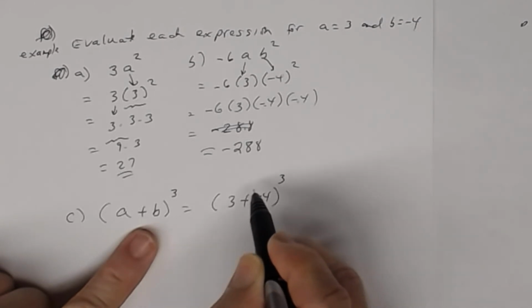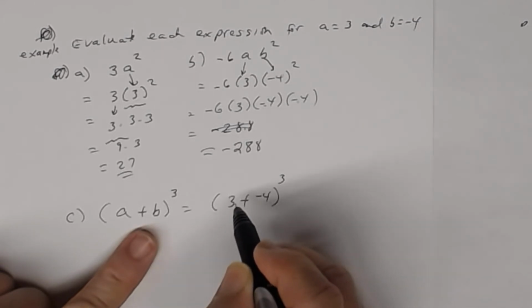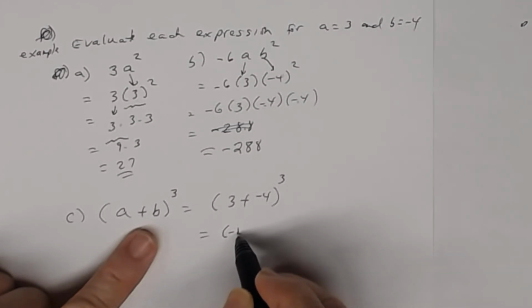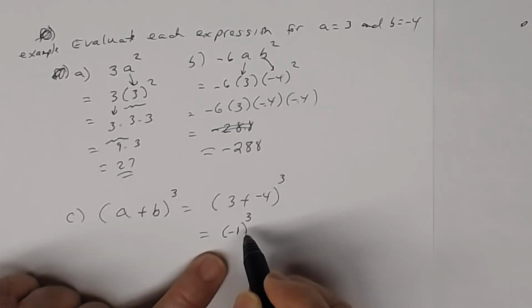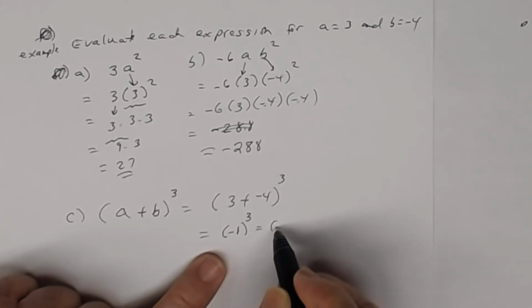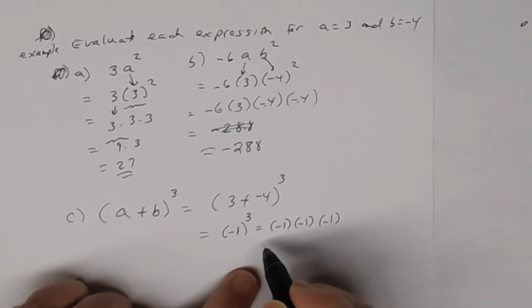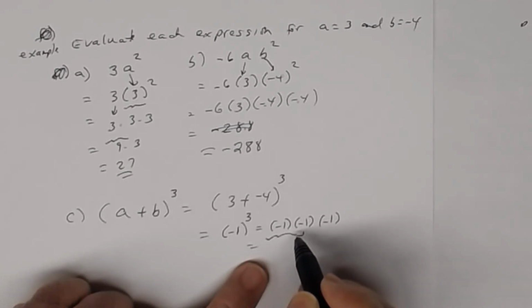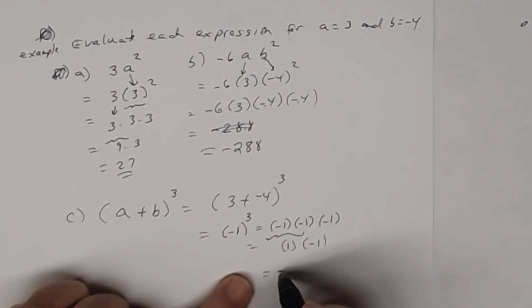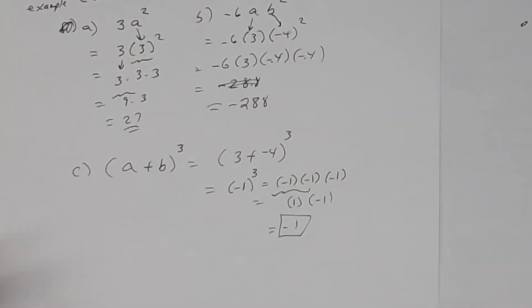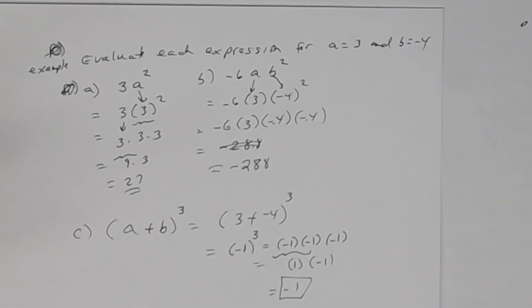All right, let's simplify that parentheses first. I know what 3 plus a -4 is. 3 plus a -4 is a -1. But the -1 is being raised to the third power. Now let's talk about what that means. So -1 to the third power means -1 times itself 3 times. And I don't need a calculator here because I know that a -1 times a -1 is a +1, and a +1 times this -1 is a -1. All right. Okay, so that's one example. Let's look at another example.